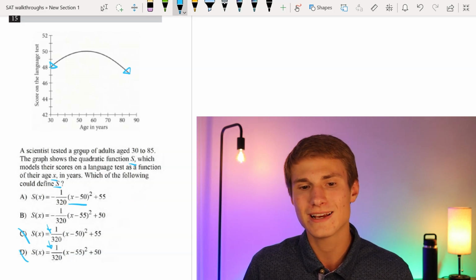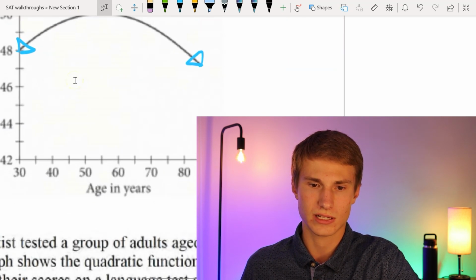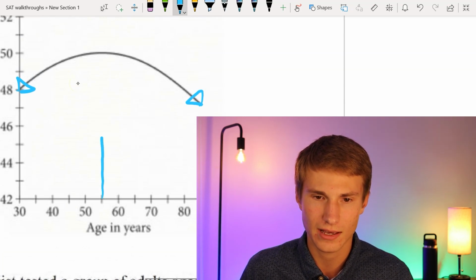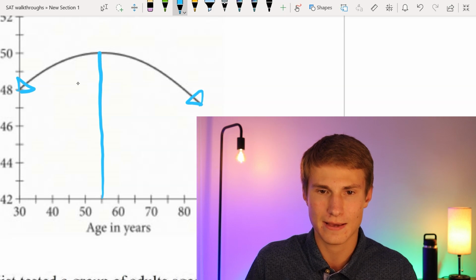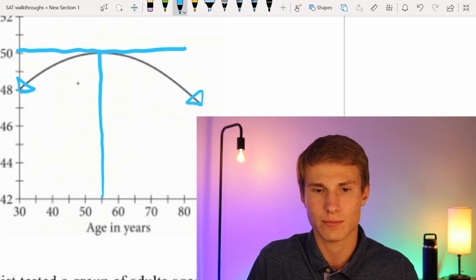Next thing I'm looking for is my vertex. I see if I zoom in on my graph, and I'll do this so that you can see it really nice and clear, my vertex is where I peak. I see I peak at 55, right? We see that that's the maximum value, right? If I was to draw a line across it, we're only reaching that point one time.